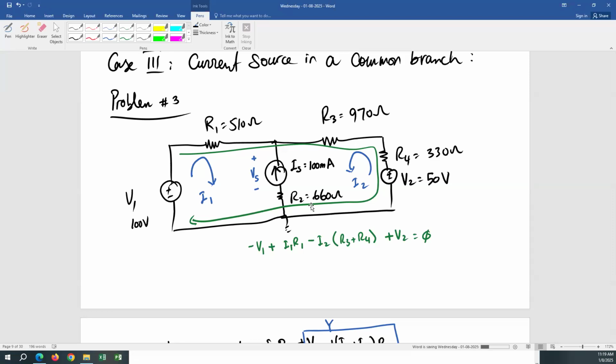That's your third case. So you have three cases of mesh analysis. Simple voltages. If you have voltage sources, you don't have to do anything. You just apply the KVL and Ohm's law mesh analysis in each mesh. If you have current source in the outer loop, then the loop current is going to be the current source. You don't have to find the current of that mesh. And then the third one is if you have current source in the common branch, then that's the super mesh, or you apply the voltage and then solve for that.